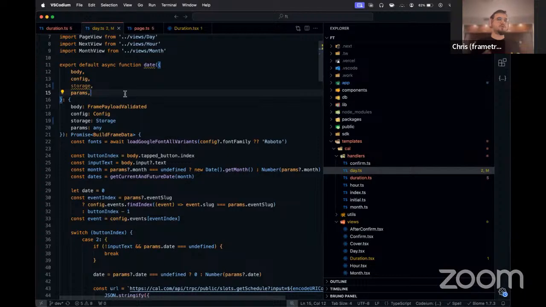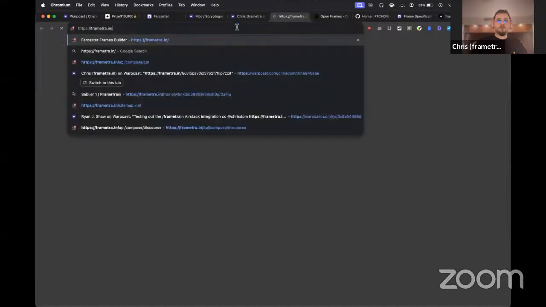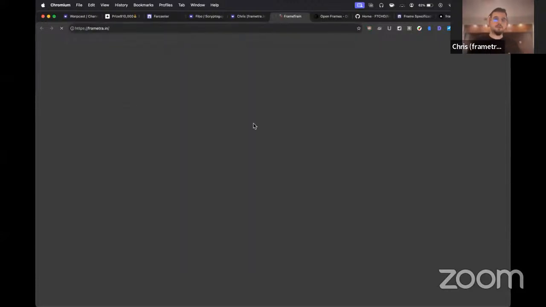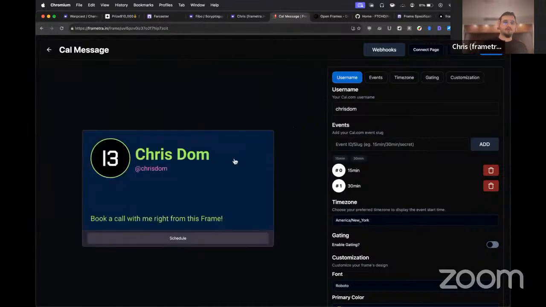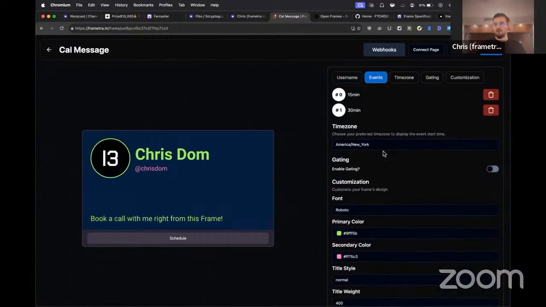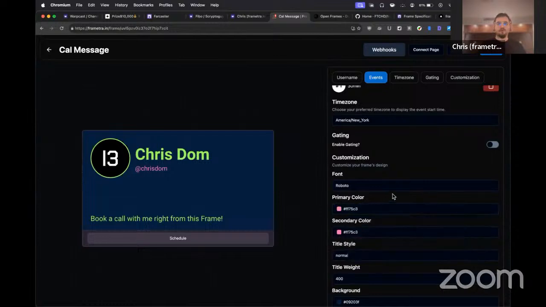So the configuration is only used to configure the frame, like whatever configuration options you offer to the user. So if we go to Frame, for example, and just open any frame, let's open that exact one with the booking. This is all the configuration that I can do on this frame.